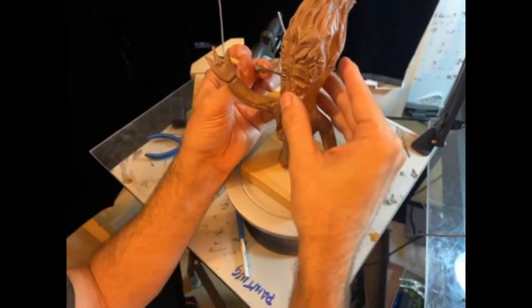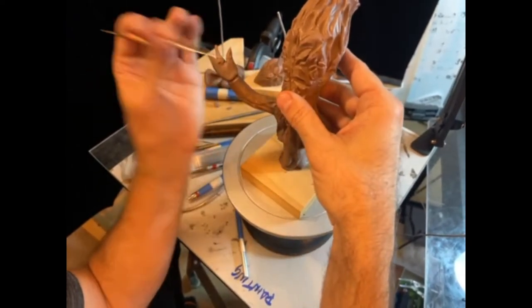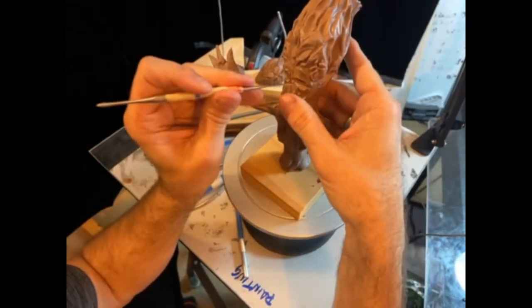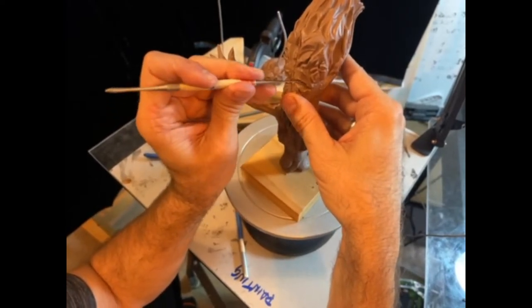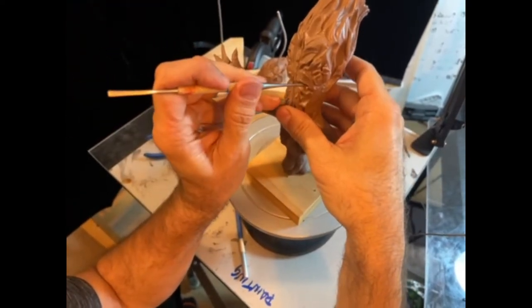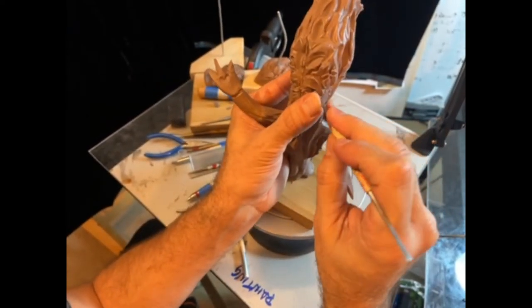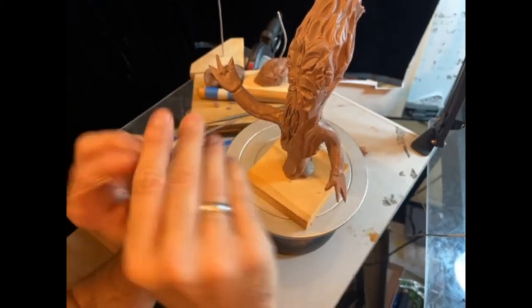So I got to be careful where I'm pressing if I want to keep any of the detail. Any detail I want to keep, I should probably start at the top first and work my way down so I can hold it as I go. But this is fine. So I got to determine if I want to have his eyes in here or not. So I'm making that decision. I can press any little crumbs back in there, pivot around, press with the other hand. Eyes, there we go.